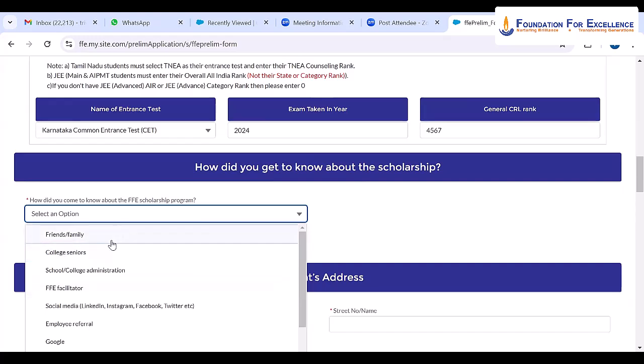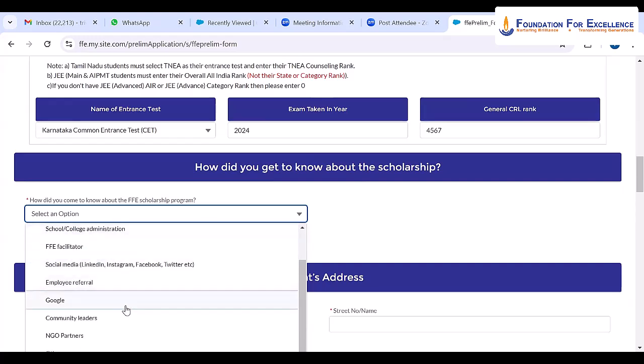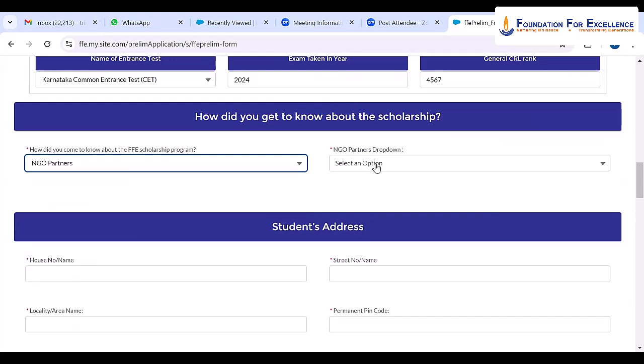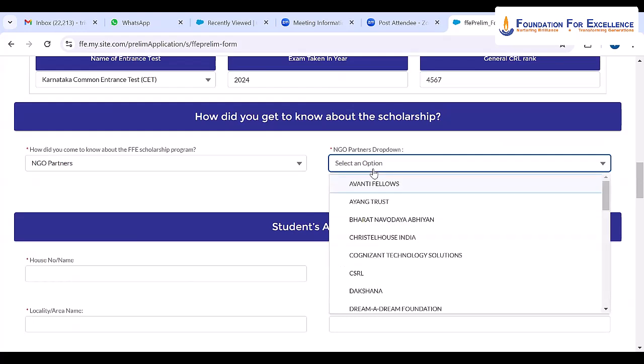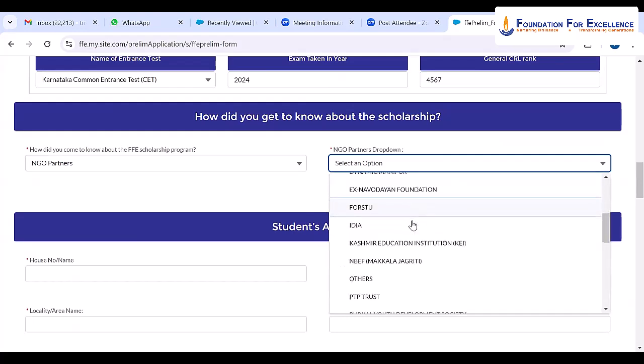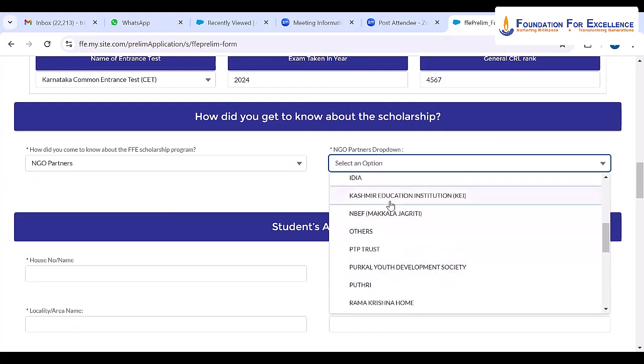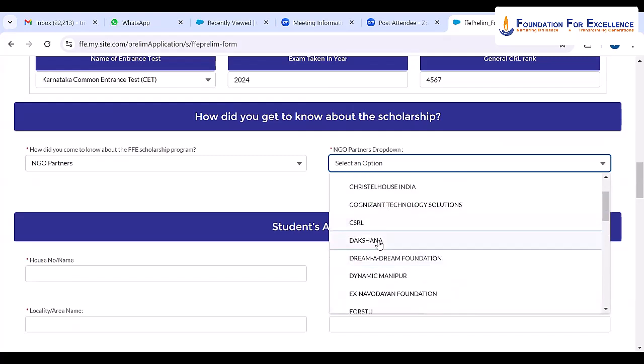In case you are coming from any NGO partners, you have to select NGO partners. Then you will get the option to select the NGO partner in the drop down. So you have to click here. You will find all the NGO partner names here. So you have to select it from here. In case your NGO name is not there, you can select others. And now I'm selecting one NGO name randomly from the drop down.